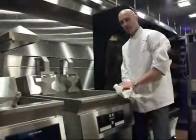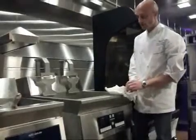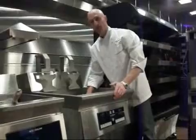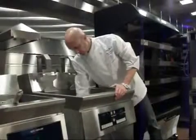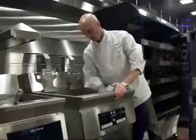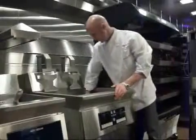Before adding the oil, we want to make sure that all the surfaces are dry inside the fry pot. Most of them will dry just from the residual heat after the boil out, but if there's any wet surfaces, just take a paper towel and get the moisture off of the tank.